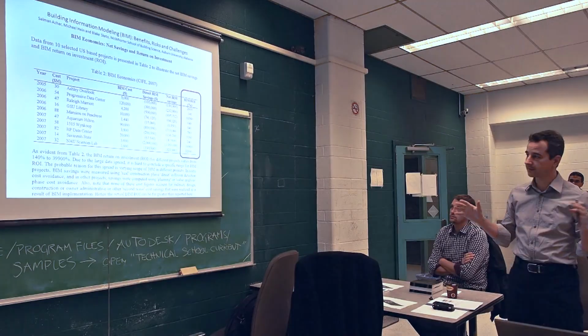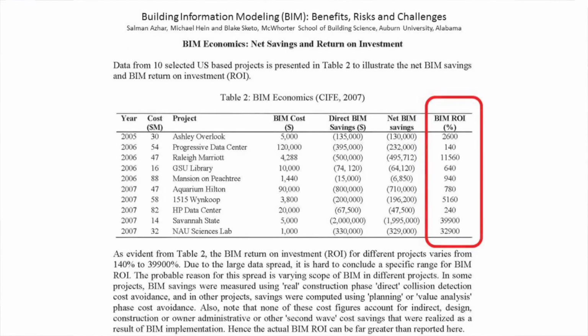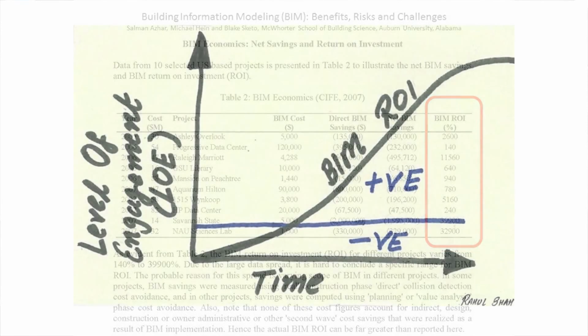And everybody does what you're doing, like laughing and no, that's not going to happen, right? Reality is probably the truth is somewhere in between, but even so, I'm going to go with the lowest number, and I say if I get 140% return of investment, then it's worth it. Anything over that, who doesn't want to? And of course, the spread is based on the scope, and take that with a grain of salt.